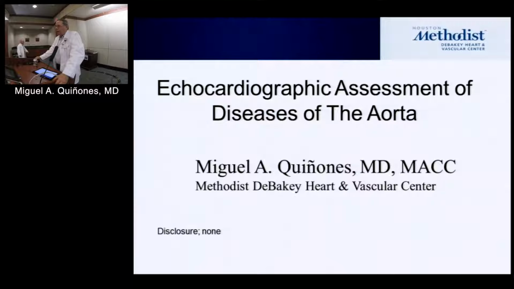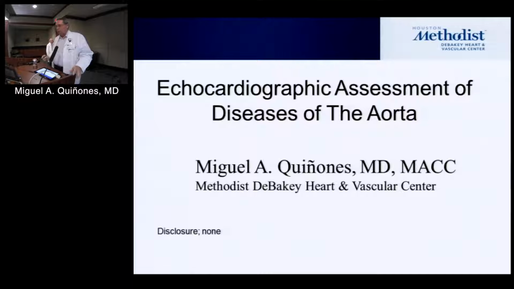I'm going to shorten my talk to some essentials, given that we're in a place where we have the benefit of both dynamic CT and superb CMR, and clearly we're using them a lot in assessing patients with aortic disease. When you finish and go into practice, you may or may not have the luxury that we have here, so I still think it's important that you have some knowledge about what we can do with echocardiography, because you may need it. Otherwise, you'll have to be sending us all your patients over here, which we'll be happy to take.